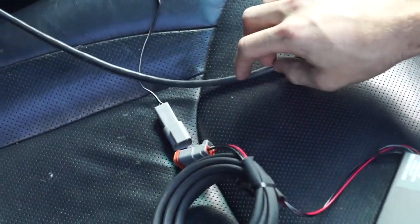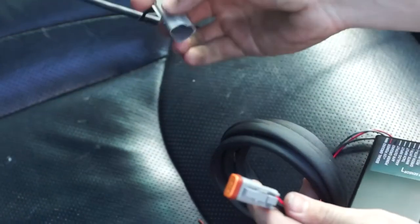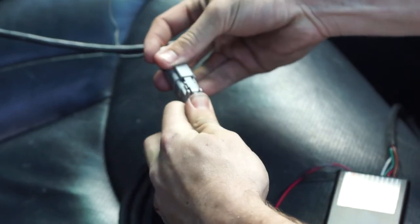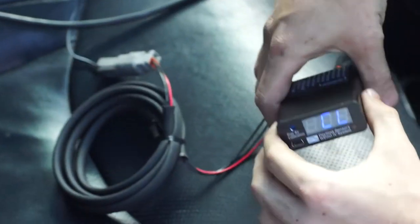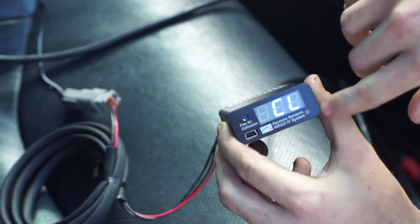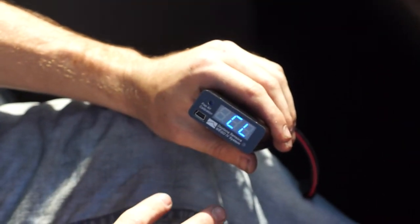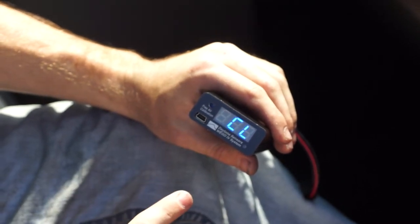So now the next thing you're going to want to do is hook up the power and the ground. We'll take this cable right here and it plugs right into our 12 volt cigarette lighter adapter. It goes right here, and now that it's plugged in, you see we have power. It's going to go through its warm up cycle and it'll give us an AFR reading. Once it's warmed up, it's going to give us a reading.